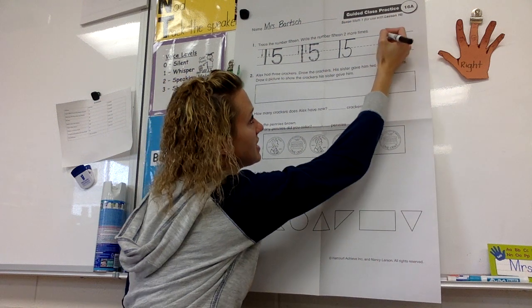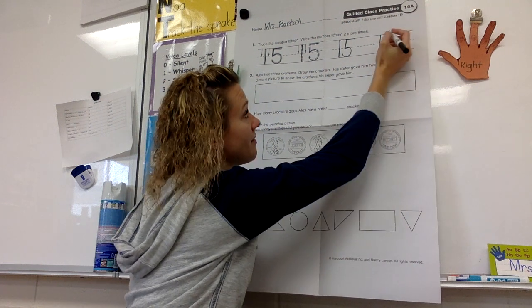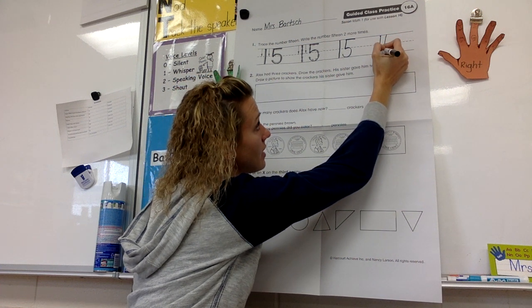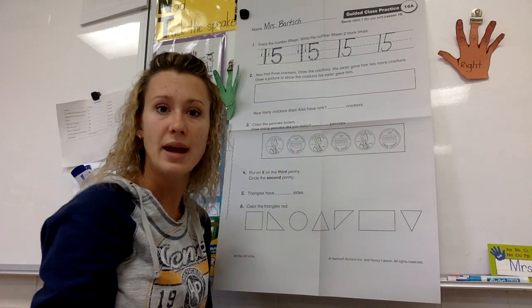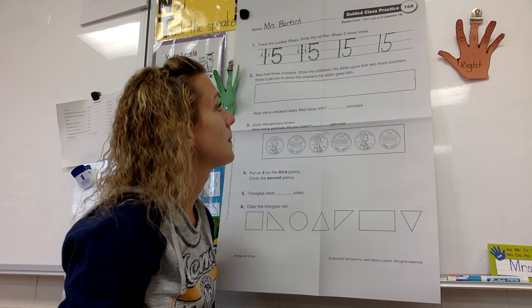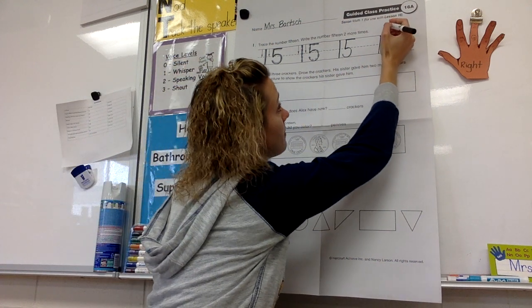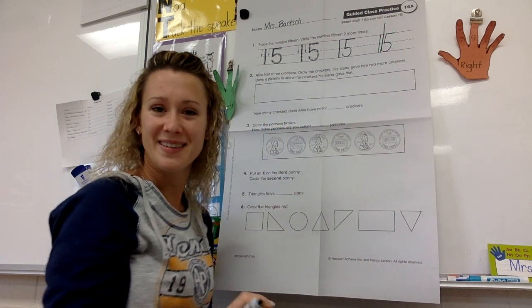Good. Now your next 15. 1, top to bottom. 5 goes down to the middle line, around to the bottom. Hat on the top. If you need to erase it and fix it, that's okay. That's why you have an eraser. You can keep your pencil in your hand because we need to make a line in between the 1 and the 5.